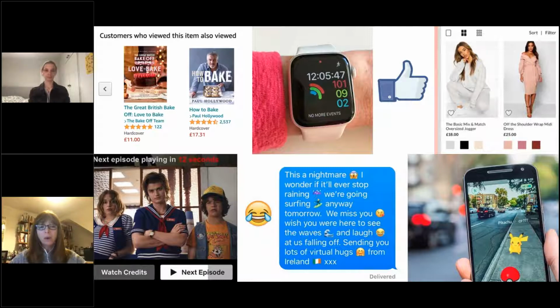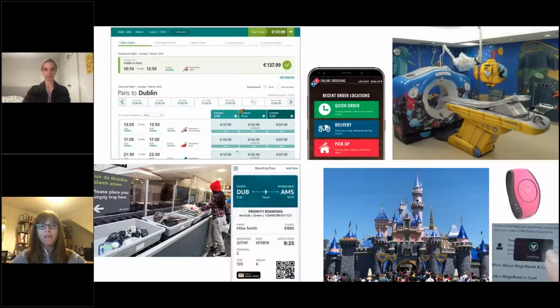So this program is about designing these experiences that we have with technology, and in particular designing the front-end user interface that the audience interacts with. But it's not just these digital experiences, it's also the physical experiences that we have with objects and how technology works with them. And then also the services that we use and how, again, technology interfaces with the real world. So it's about designing the whole experience.